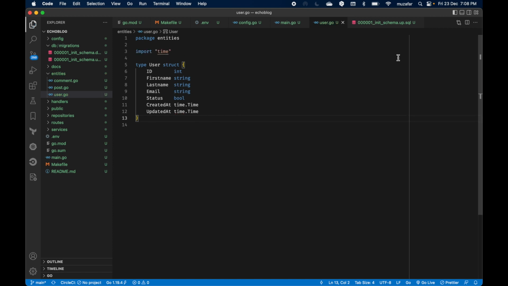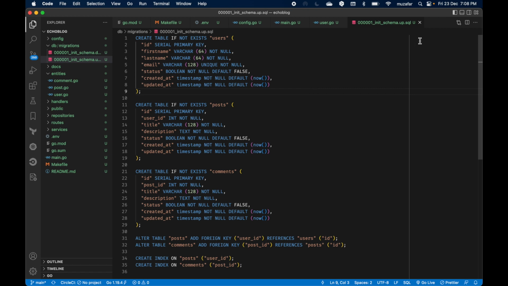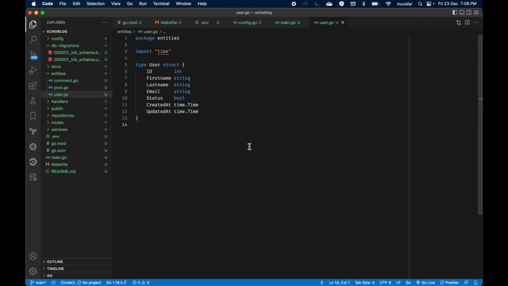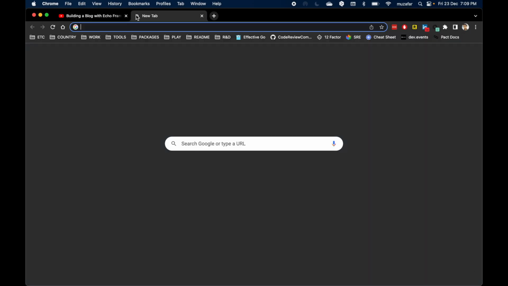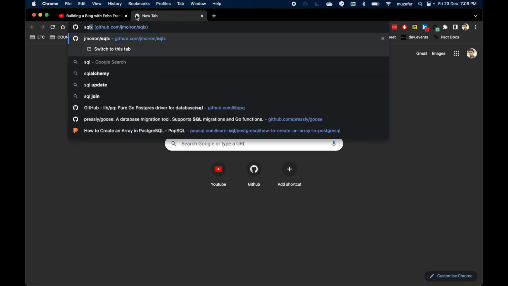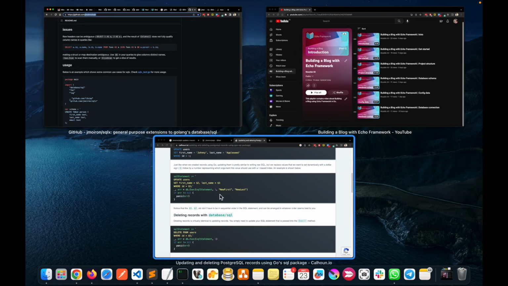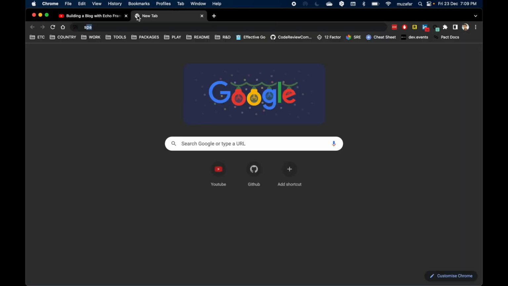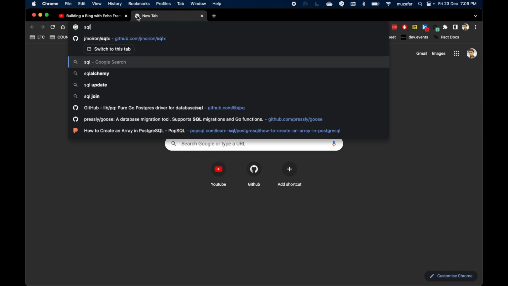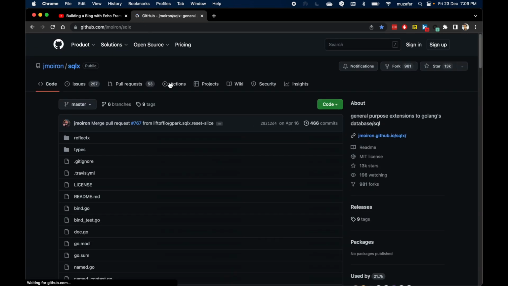Let's save it, and let's close this. This is it, and now we just need to add the database tag for it to work. We can also verify it from the SQLX package.